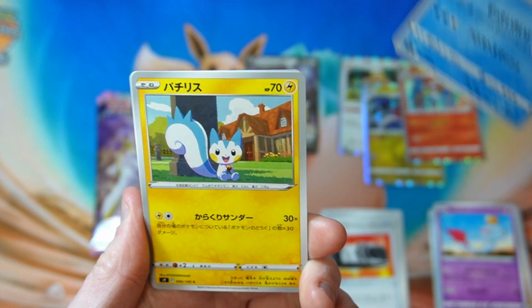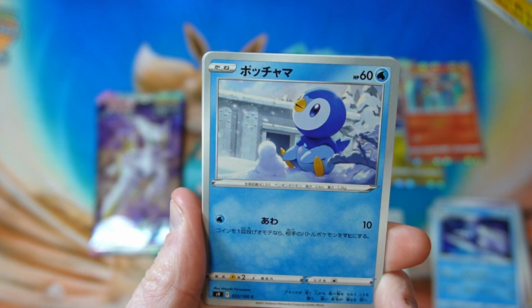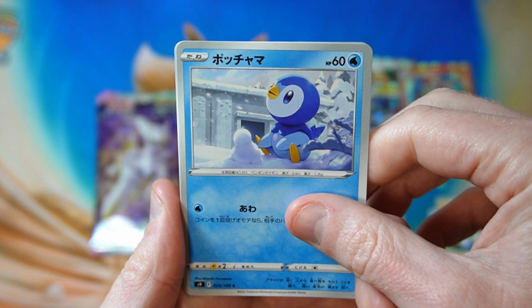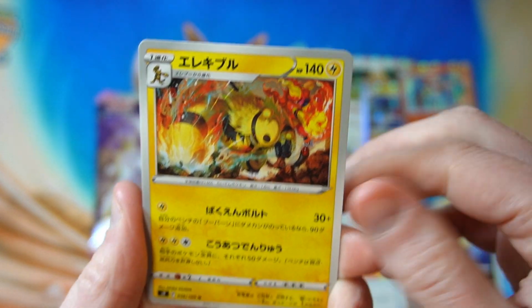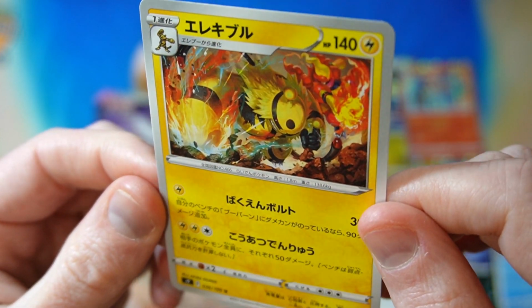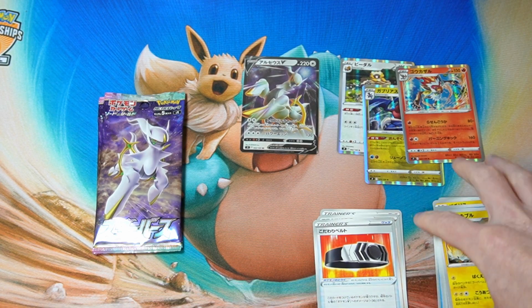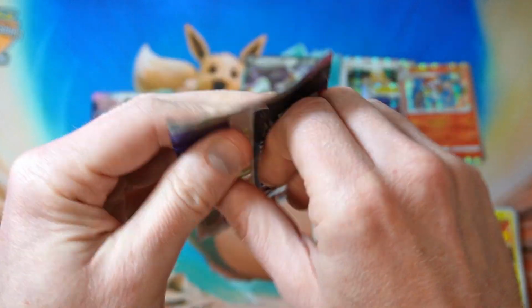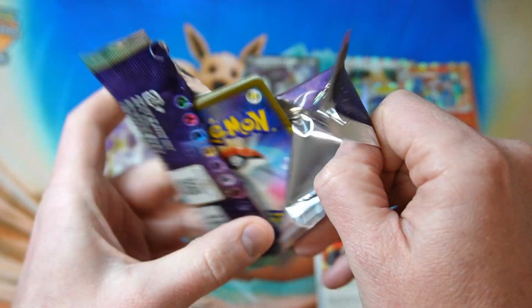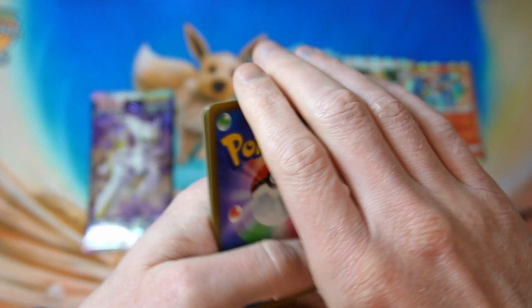All right, what do we got? Let's go. Come on. What, two packs left? Would love to see another hit come out, but we have got a very good one so far. That has a great artwork as well. I do dig that. Super nice looking. All right, two packs left to go. Come on, come on, come on. We got the best V so far, but I wouldn't complain with another one.